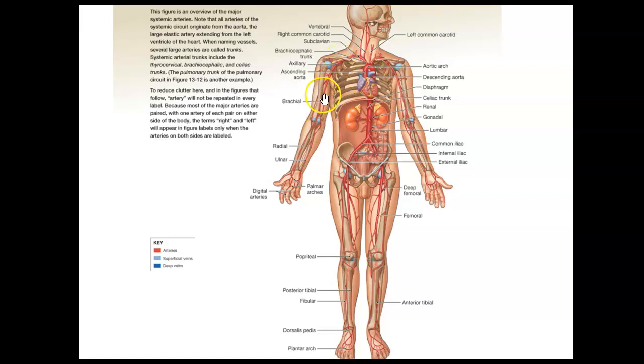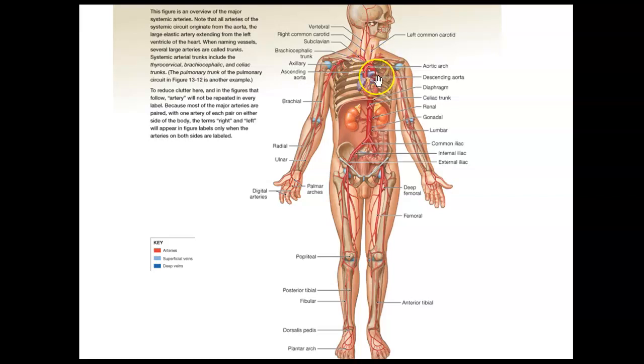Then in the upper arm we have the brachial artery, and we have the radial artery along the same side as the thumb, and the ulnar artery along the same side as the pinky. We have the palmar arches and the digital arteries in our fingers. And then let's go back over here to the left side. We've got the left common carotid artery. And what is not showing is this branch, which would be the left subclavian artery. That's not identified, but it's the left subclavian artery, which is the left branch of the aortic arch.